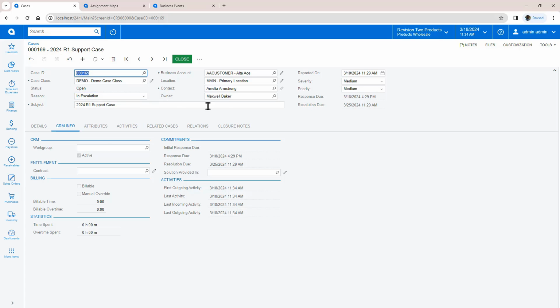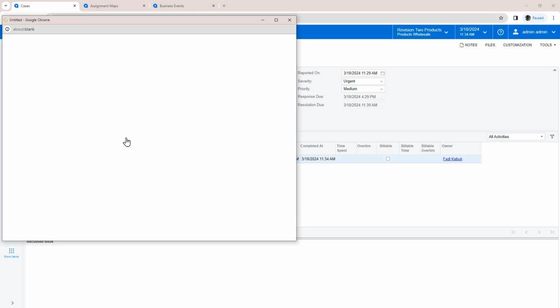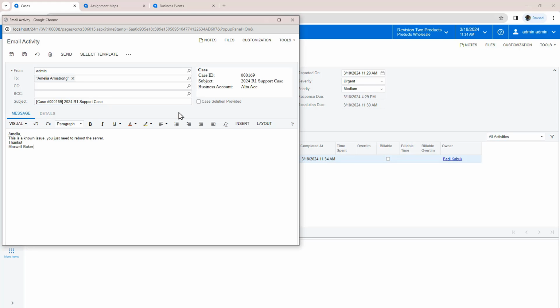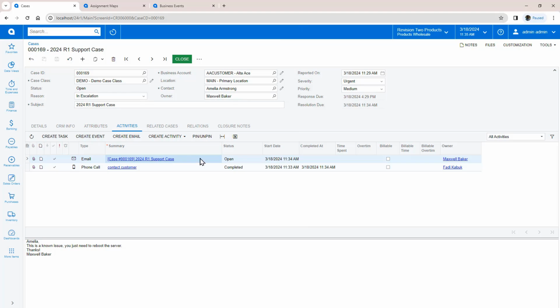After escalating, the system will automatically reassign the case because I created a business event. When I change the severity, the resolution time changes. According to my case commitments, I now have 5 minutes to provide a resolution. As the case owner, I provide an answer to the case via email. On my email, I mark the case solution provided checkbox. Once sent, the email activity is marked as complete and the time to resolution is updated based on my settings.